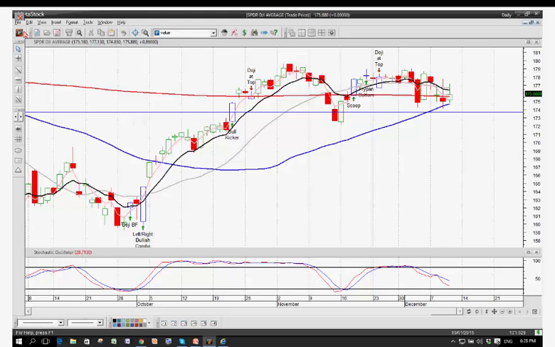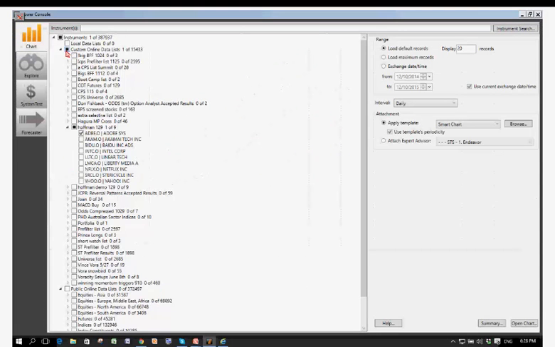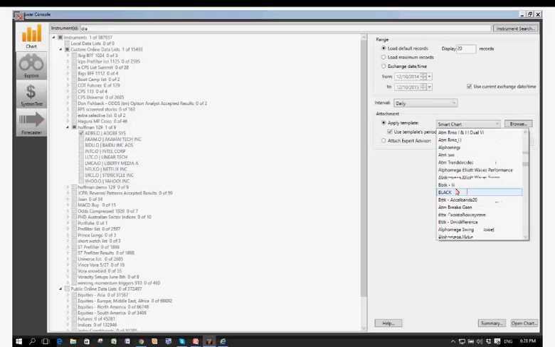I want to show you how I got to this particular screen. When you initially open up Metastock, you're going to be shown the Power Console. Up here, you can just type in the name of an instrument you're interested in. In this case, I chose DIA. And if you come over here to where it says Apply Template, just come down and we call it CPS for Candle Profit System. There's a couple of different versions of the template. I had to find it real quick.